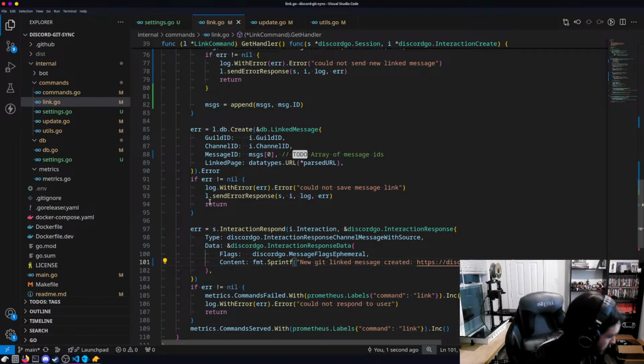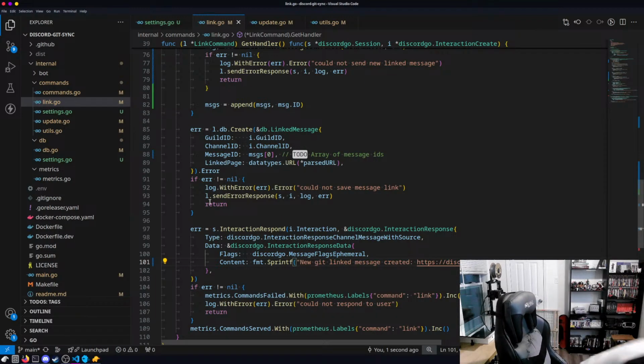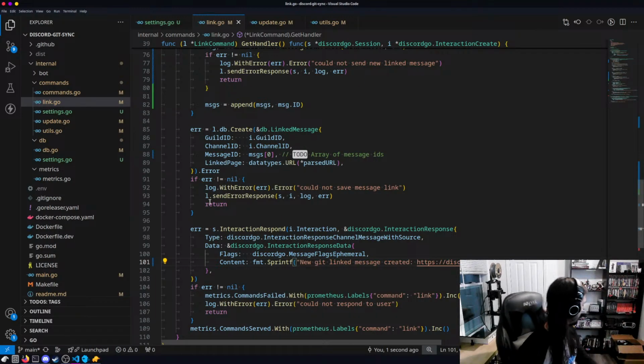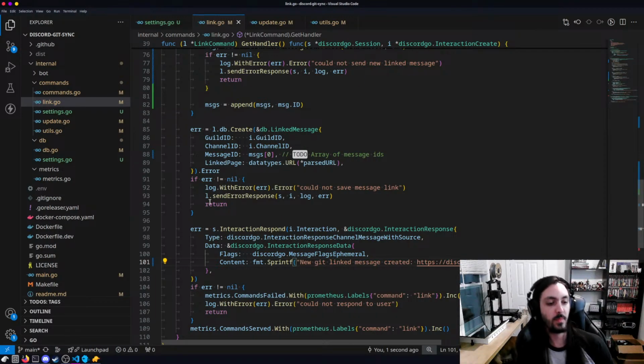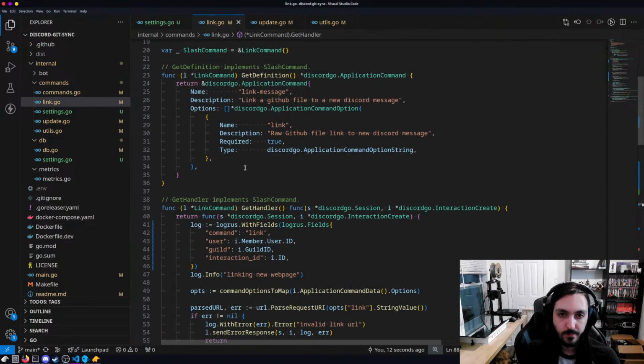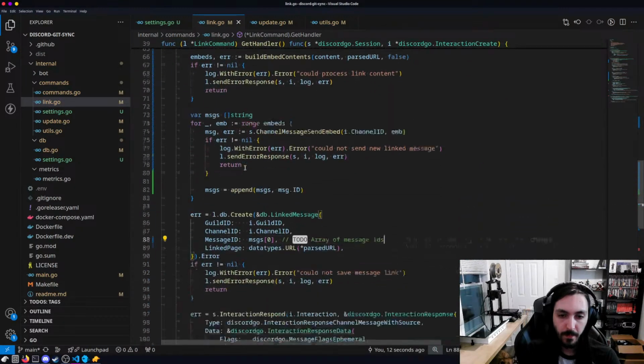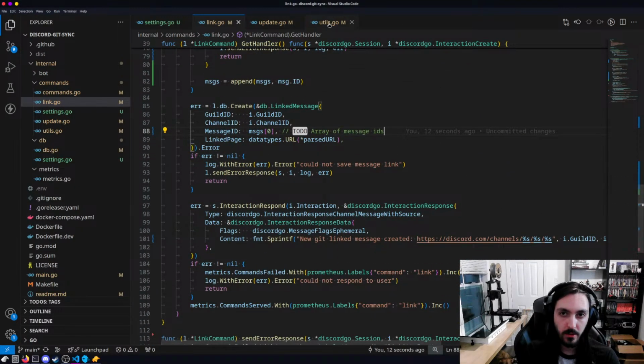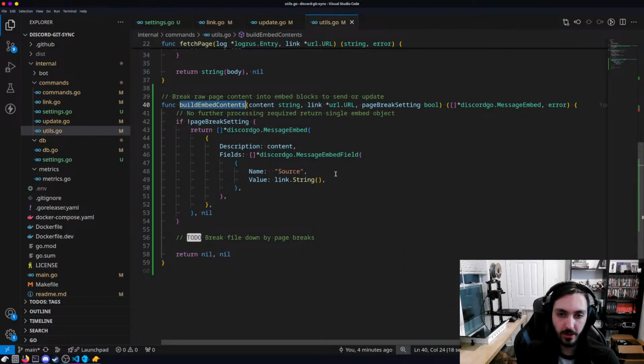I'll make it slightly easier. So now I can link a message like this. And now all I gotta do to test the initial creation of this thing is do this bit.